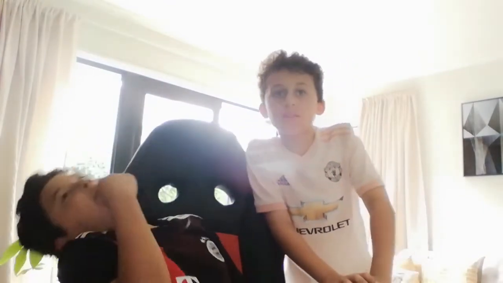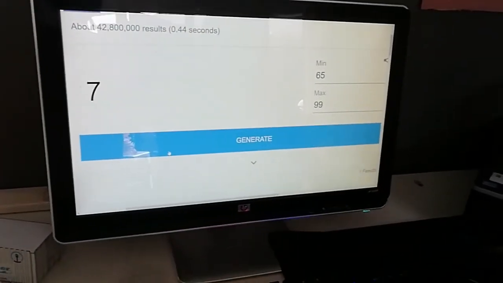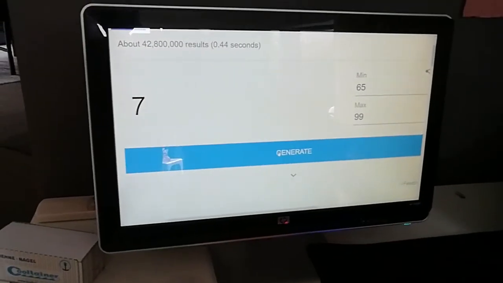Alright, so we are back home now, and we are getting ready to do the random number generator for the physicality. The random number generator is between 65 and 99. So there's a chance you could get 99 physicality, but there's also a chance you could get 65 physicality. Let's get it. It looks like I am going to go first and Douglas is going to go second. So without further ado, let's click generate.